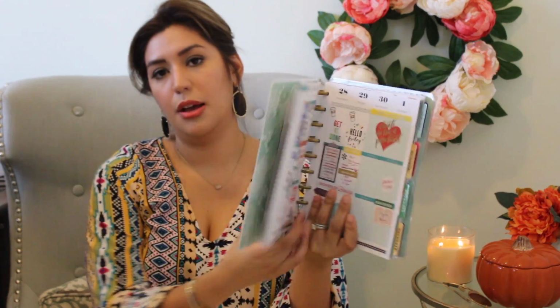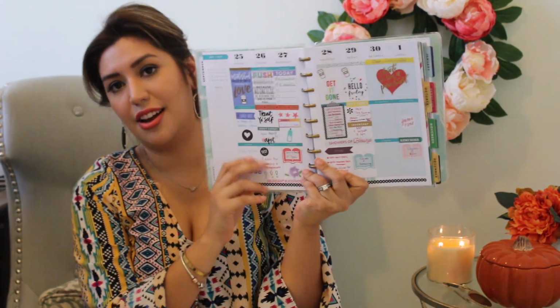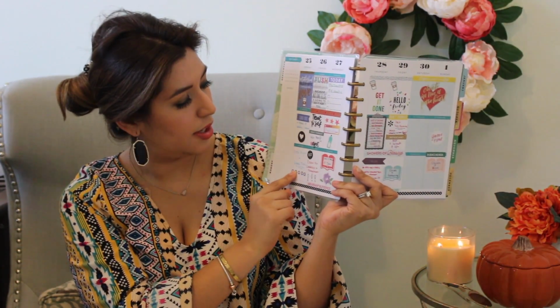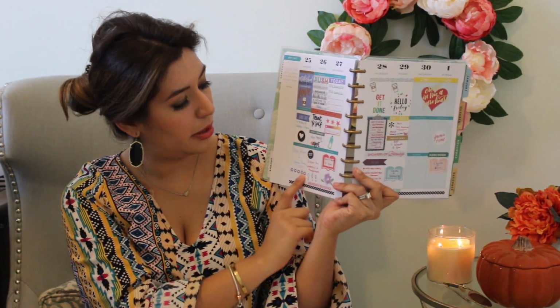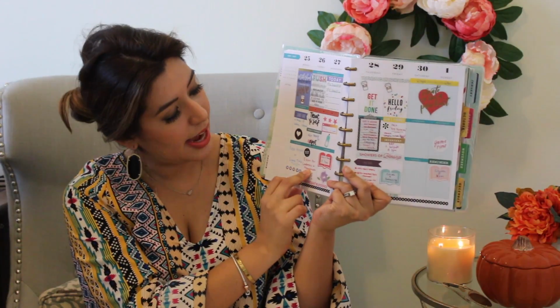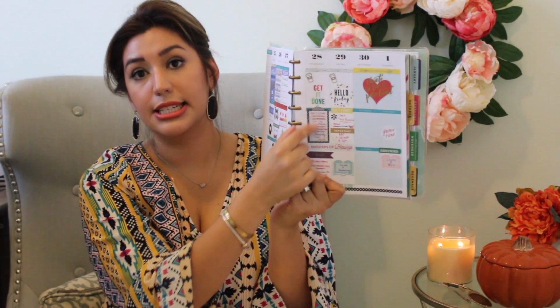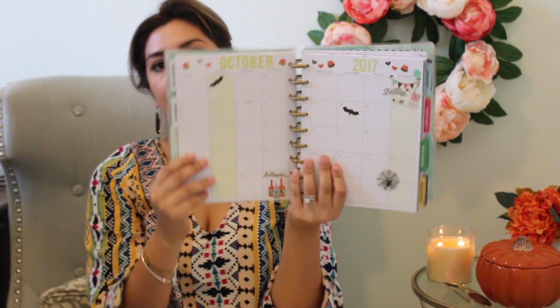So as you can see here, I just fill it up with stickers and the different things that I do. Pizza night, I have here, I had my hair appointment, I had an exam the other day, church, and then here I have my get-done things that I need to make sure that I get done. And then I even started already decorating for October, the October spread. I'm not done, but as you can see, Harper's birthday is here on the 7th.